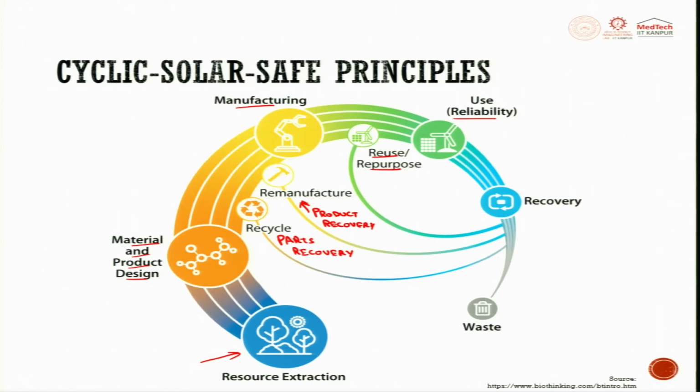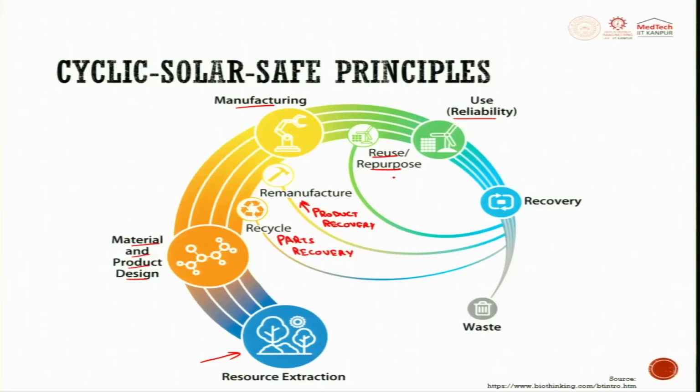You get your car serviced, you get your mobile phone, if one component goes wrong, you try to get it repaired and maintained time and again. That is reusing, right? Now, at a later stage it goes to waste. That has to be the last stage when it goes to the waste. So, this is parts recovery, the recycling is parts recovery. So, this is when it goes to the waste. Again we have chemical recycling here.